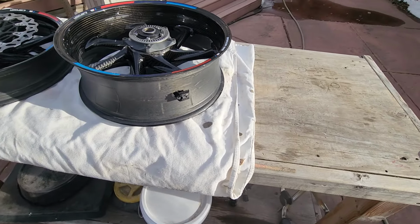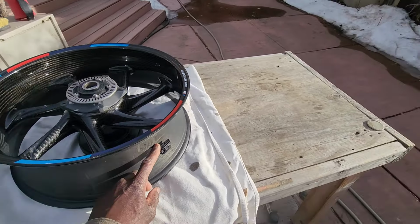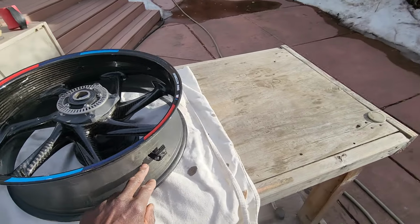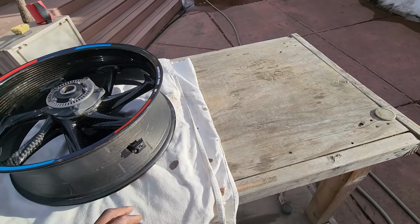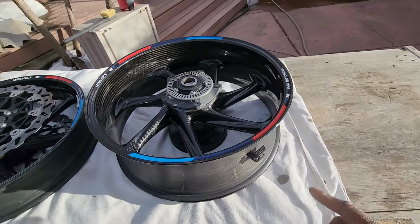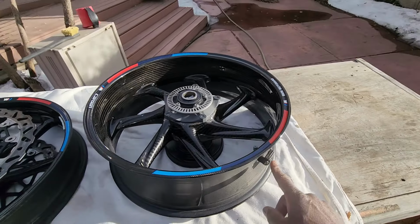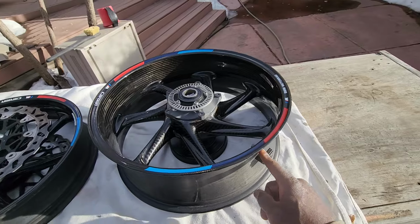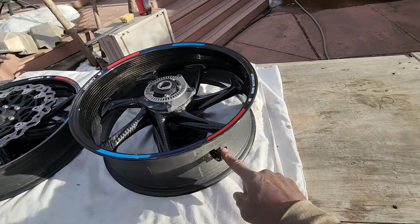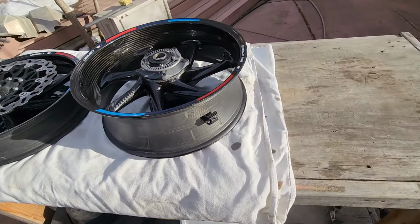I'm trying to help other people who are getting gaslit by BMW North America. Don't stand for it. Don't let them tell you that it's your fault. If your M wheel cracks right here and starts to leak from the valve stem, it is 100%, I guarantee it, with certainty. Well, I said 100%, there's no such thing, right? It is most likely, highly likely, that it is because of the defect in the design of this wheel. It is not because of anything that you, the customer, have done.